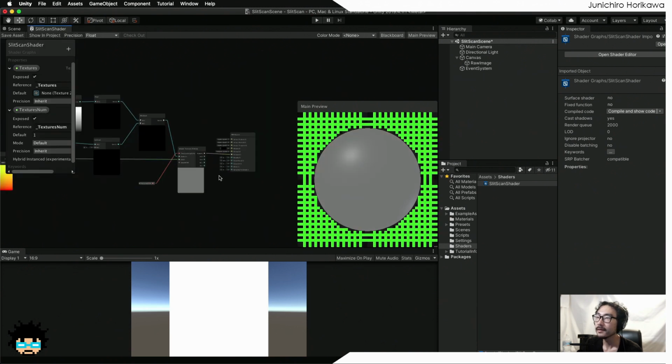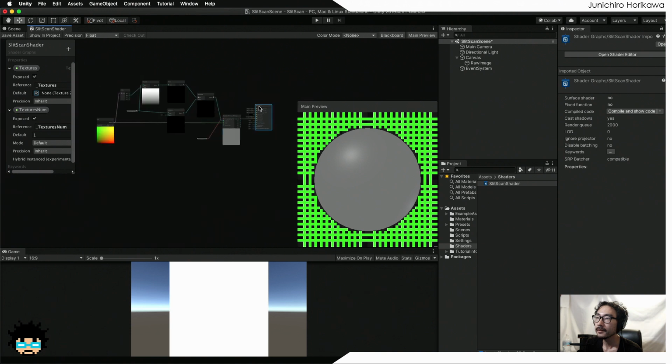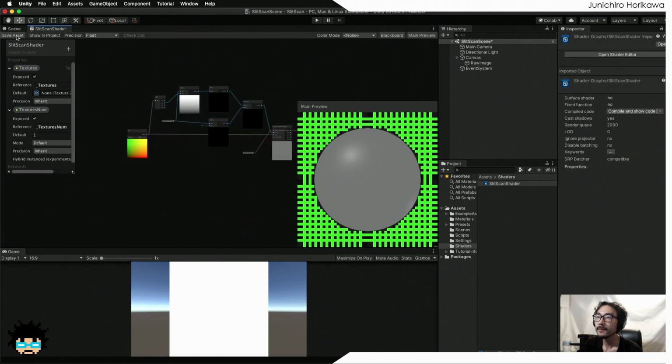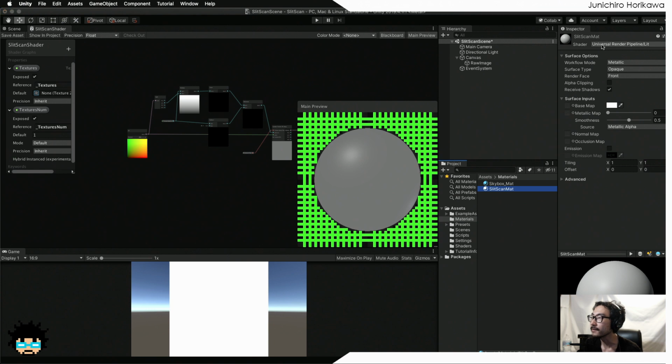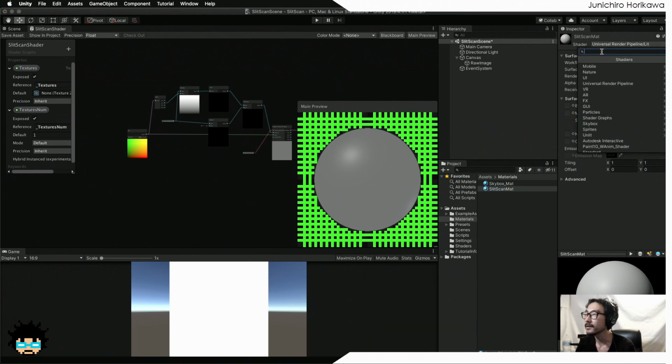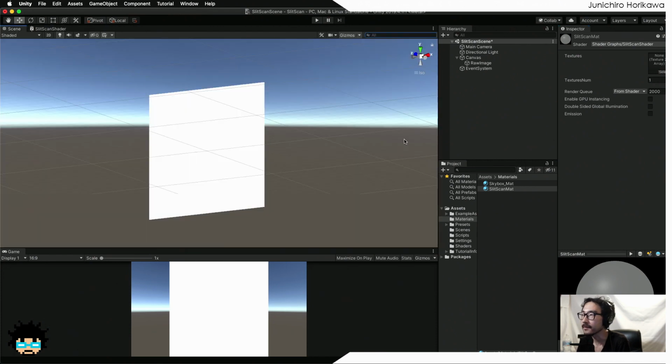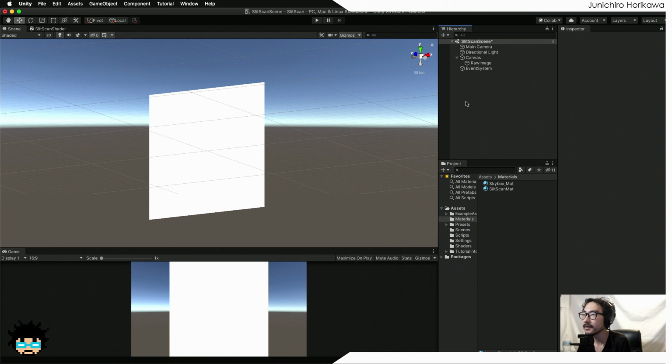Okay, looks good. Now this is all for the shaders. I'm going to save this and go back to the material folder and assign a shader that I have just created. That was the slit-scan shader. As you can see, there are two parameters that you can input for this material. Now we're going to access it through C# code that I'm going to make next.